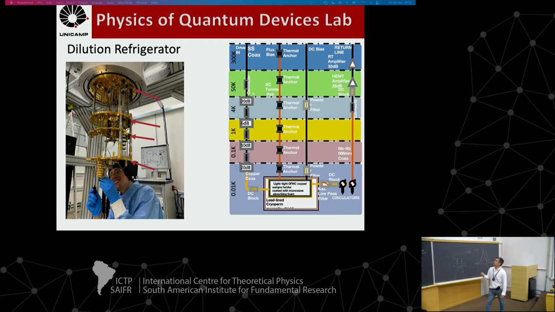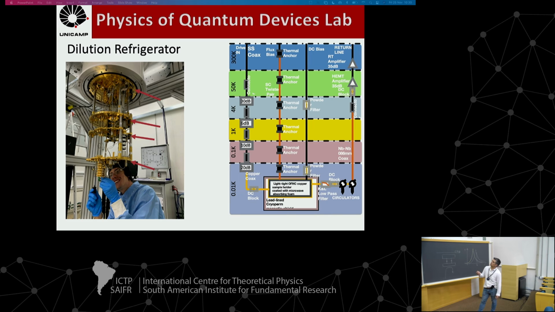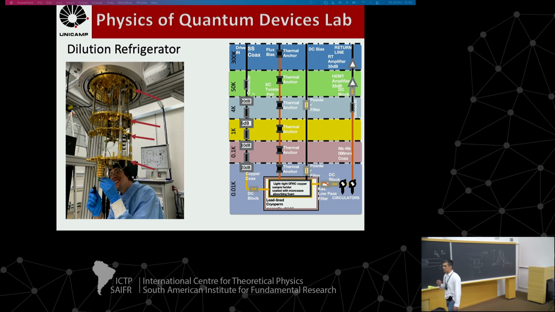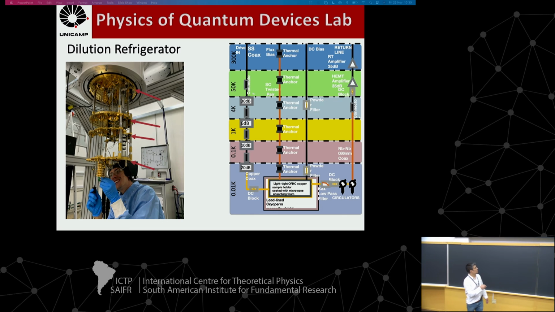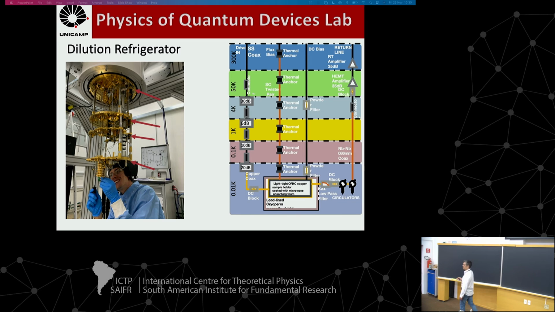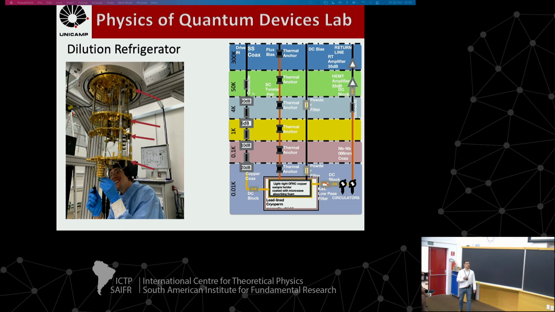Okay? And also, something that I didn't put here, but you also need a second amplifier after the signal comes out of your sample. You need some kind of amplifier here that is quantum limited, that will increase the number of photons coming out of your cavity. You amplify this signal a little bit, some 20, 30 dB. Then the signal will go up to the second amplifier here, and that will amplify like 40 dB. That will be enough to be above the thermal noise you have at 300 Kelvin.